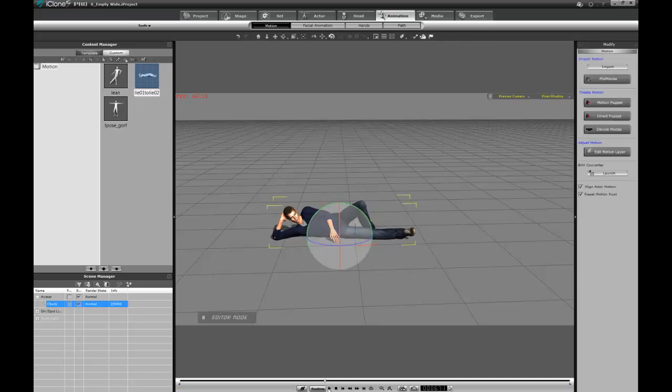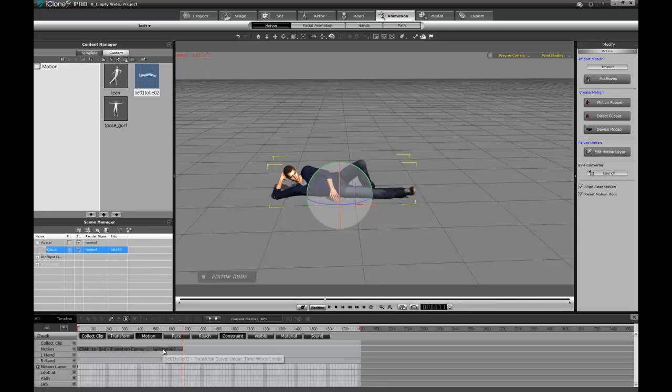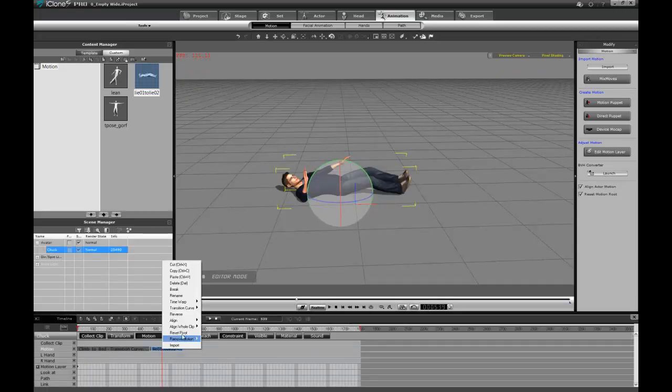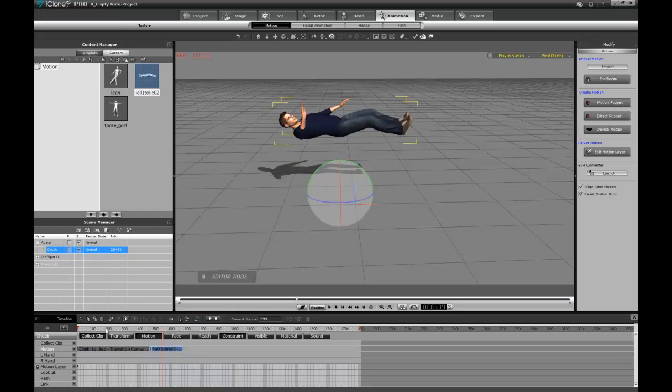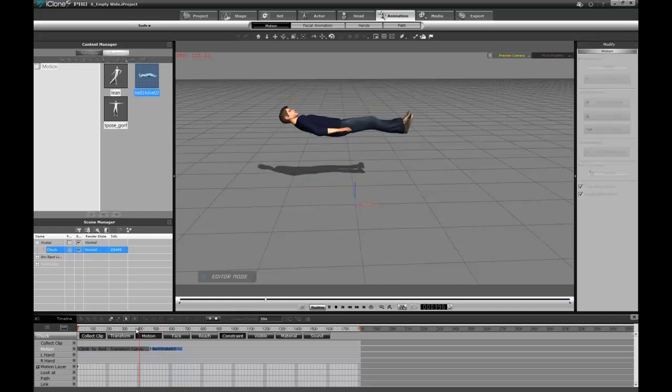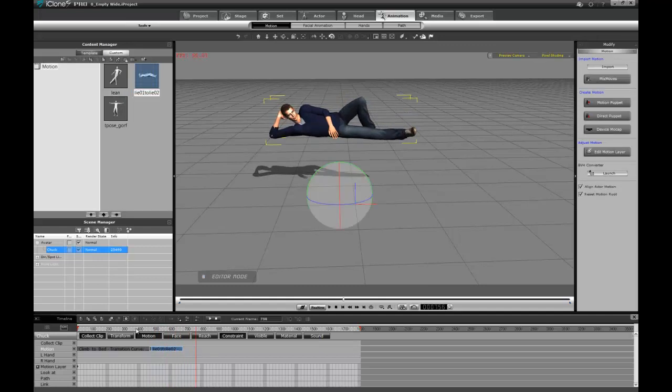This is fine, because now all we have to do here is open up the track, select the clip, now go align to root or to head, whichever you prefer, it doesn't matter. It will do just fine either way. And now he will continue his motion from one pose to the other. And that's all there is to it.